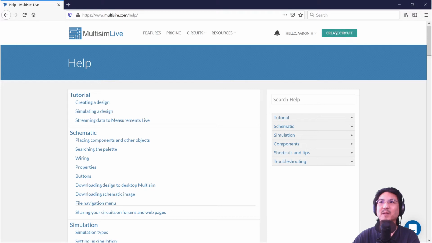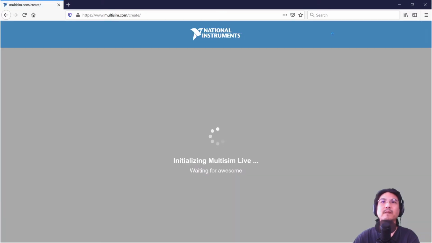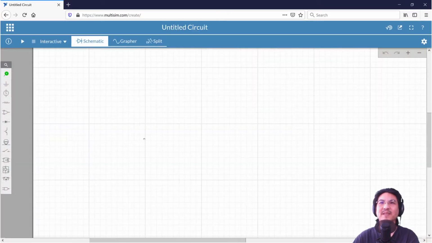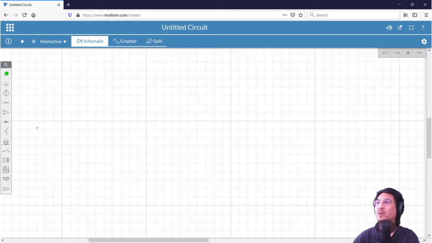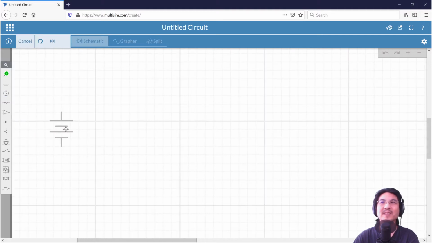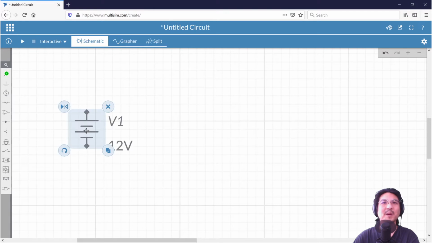So let's see, up here on the right, let's see, create a circuit. So let me just make something simple out of resistors, and then we can simulate it. Okay, so let's start with adding a supply. So here under sources, let's just put a voltage source, a DC. Well, we're not going to do AC in this class, right? So DC, just plop it down somewhere.